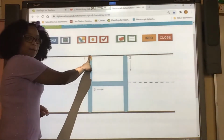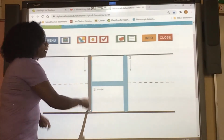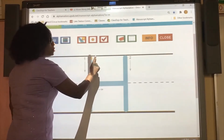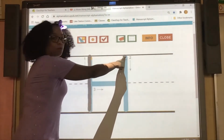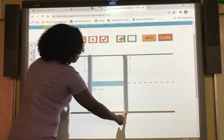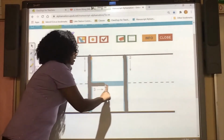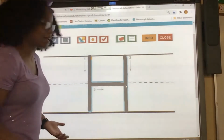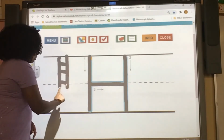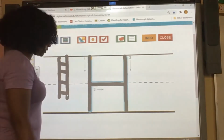You start at the top of the writing line and go straight down. Pick that pencil up. You go over a little bit, not right next to it. We're at the top of the line again, and we go straight down to the bottom. Pick that pencil up. We go to the middle and connect them. It kind of looks like a ladder, doesn't it? You know how a ladder looks kind of like that? So it kind of looks like a ladder, but without all the extra steps.